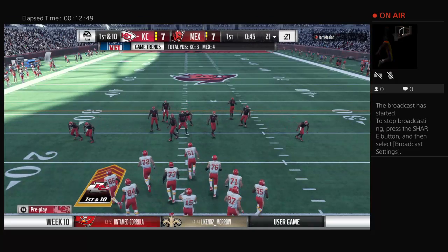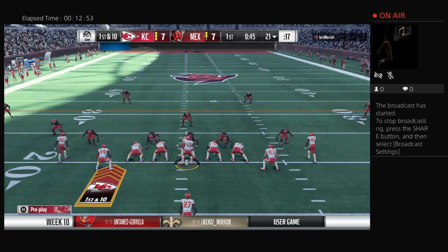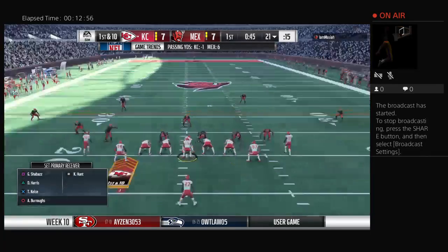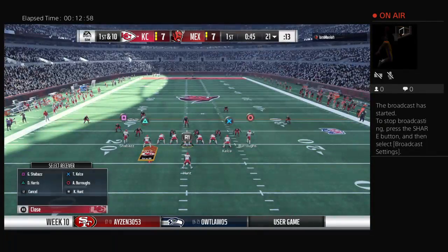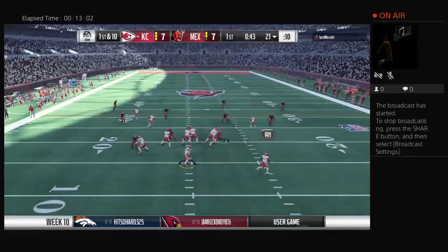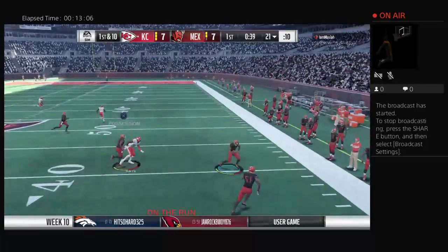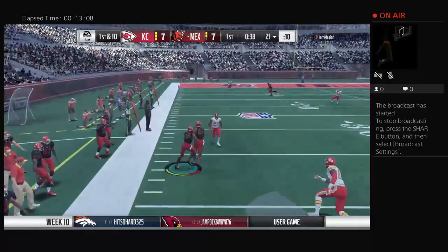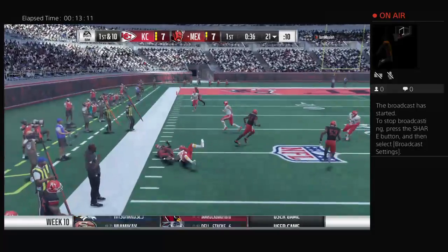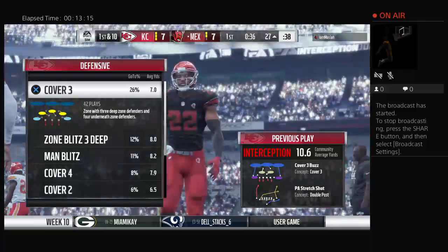Looks like the defense in press coverage here. Here we go. Green 39. Green 39. No, check. Now Mahomes to try again after the pick six. Eluding the pressure right, and he fires one that's intercepted. Picked up by Gary and Conley, and he's able to get it back to right around the 27.